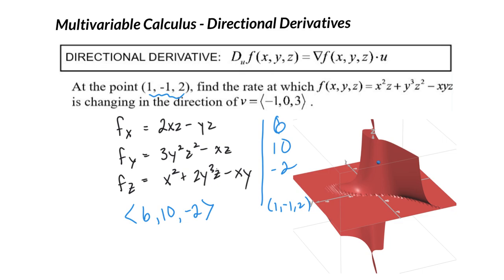We call this a gradient vector, at least at this point, sometimes denoted with an upside down triangle. This is the gradient of f. So we have the rates of change. That's no different than what we've always done. We've always needed to use the derivative to find the rate of change.